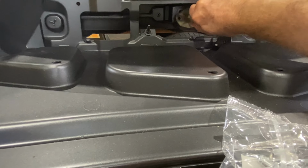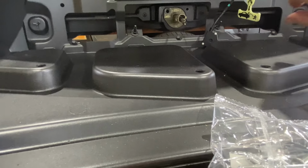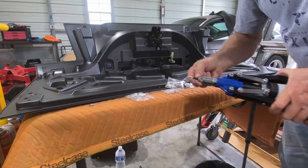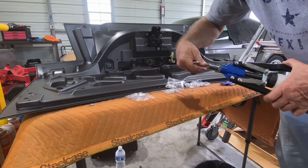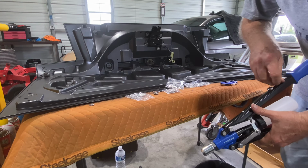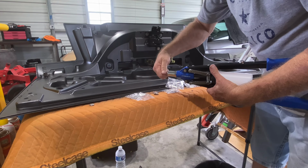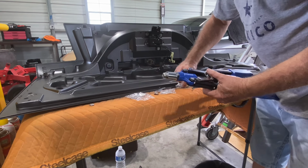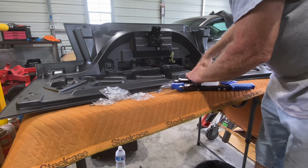I'll show you guys if I can get it steady. Once you remove that rivet, this just comes out. You just put it in and twist it, and the only thing that holds it in is the rivet. So what we have to do is take the wrench. This has the 3/16 nozzle in there. I know I'm not calling that the right thing, but let's see here. And here is the 1/4 inch, and we're going to screw that in where we took the 3/16 out of. There we go. Move these out of the way for just a second. We're going to need one of these 1/4 inches. Put this back in here out of the way.